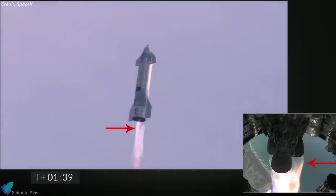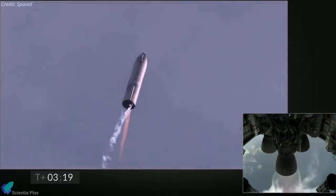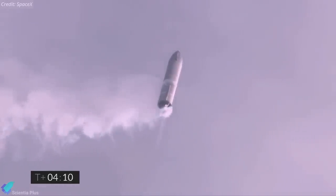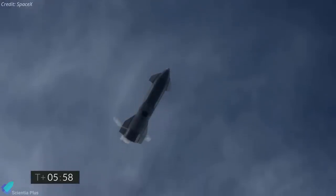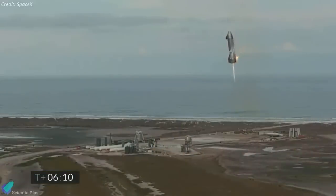Just like its predecessors, SN10 began climbing to its apogee. During ascent, one engine was seen burning in a slightly different color, indicating it was running fuel-rich and producing an orange flame. The first engine cutoff occurred at T+2 minutes 15 seconds, the second one minute later. SN10 continued climbing with one engine, then the final engine cutoff occurred at 4 minutes 20 seconds. The vehicle then flipped to horizontal to begin the belly flop maneuver, spending around 90 seconds in free fall controlling itself with four large flaps before the three Raptor engines reignited to initiate landing.